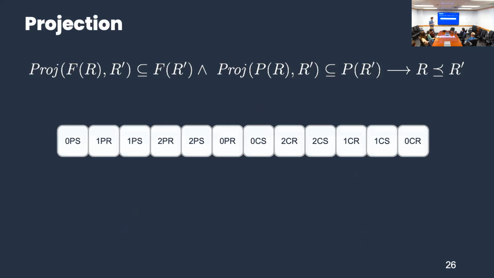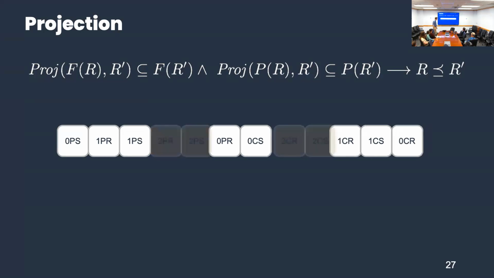So for example, in our MyCHIPs system, we might have the node with ID 0 send a promise, promise send, the node with ID 1, promise receive, so on and so forth, the node with ID 2, promise receive, node with ID 2, promise send. This is a trace of events for a system with 3 nodes in the chain of size 3. And we might like to project this onto a system of size 2. Now, if there's a system of size 2, there won't be a node with ID 2. So what we're effectively going to do is just omit those events from our trace.